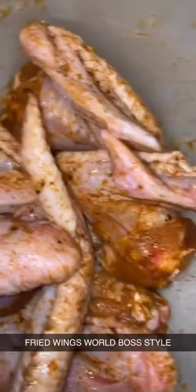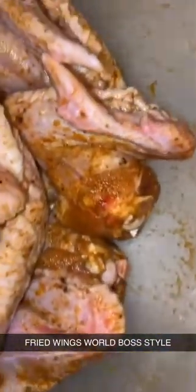So these are the wings that I seasoned yesterday, that I'm gonna go fry up now. The proper seasoning, look at this. Today, I'm gonna show you how to cook some fried wings.